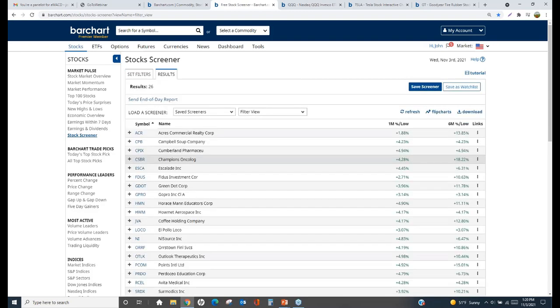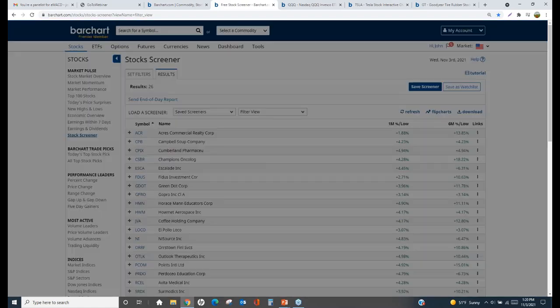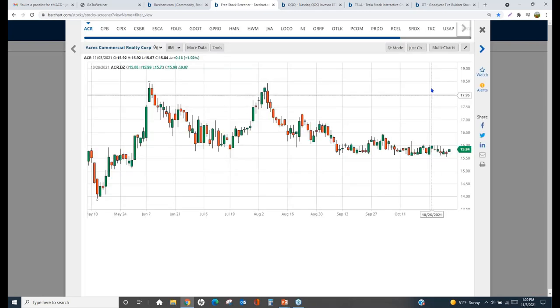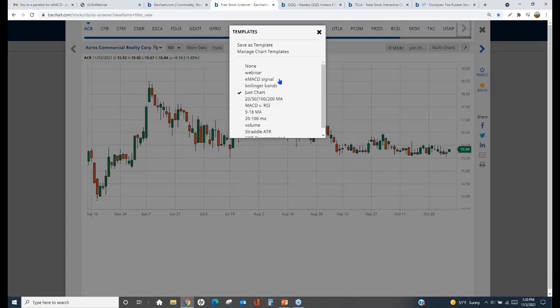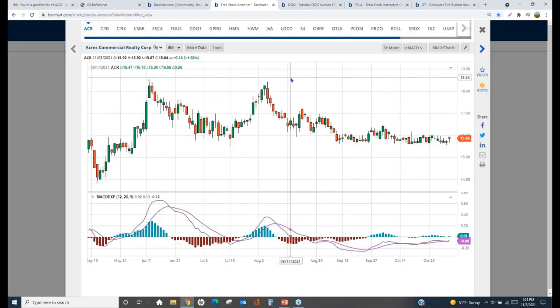And if I do that, notice what happens. I brought our 200 candidates down to these 26 potential candidates. And again, I could just go right into flip charts. And I'm going to add my MACD. And I can flip through a lot of these. Now, what I'm going to find is a lot of these are going to look like this example here, a stock that's just flatlined. There's nothing going on. It's not really attractive in any sense of the matter.